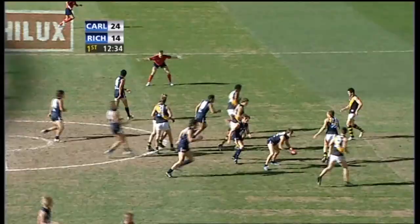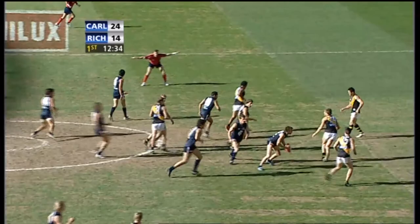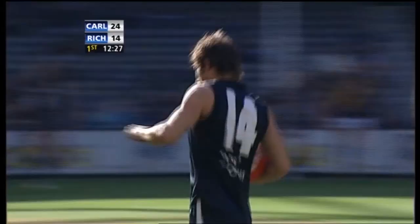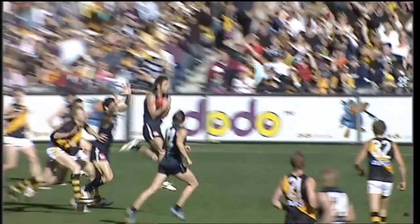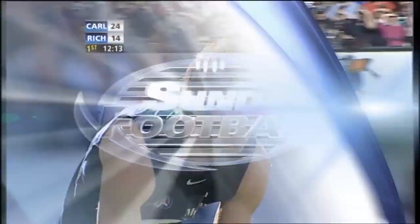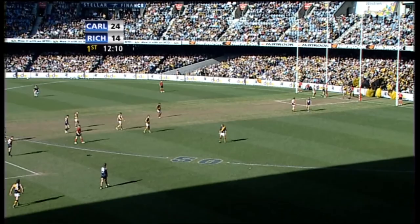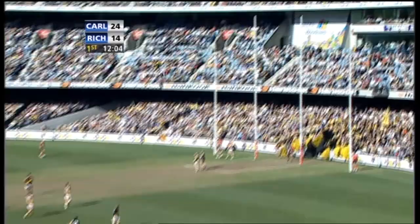Gary not happy with the red of the umpires today. Hyde — a significant runner for the Tigers — been pinged there. Had an opportunity said the umpire. The Blues looking for advantage, none on offer. Kuda Fides and Stephens, out of the middle. Stephens — always precise by foot — no exception. Well once again you see Favola not the number one target. You've got Fisher who's really presenting up hard. And Waite. This is staggering that you can find Nick Stephens with so much room and so much space. Fisher — started well last week — has done it again. Blues have got five straight.